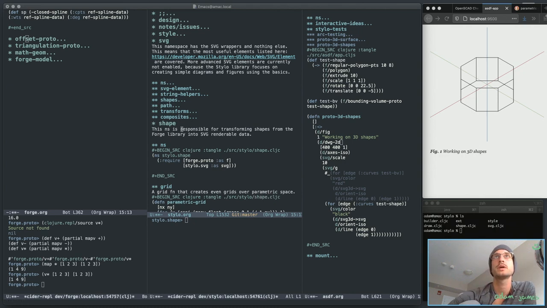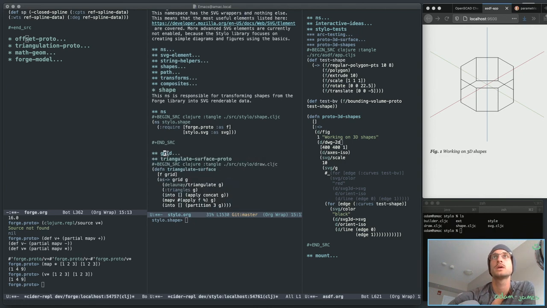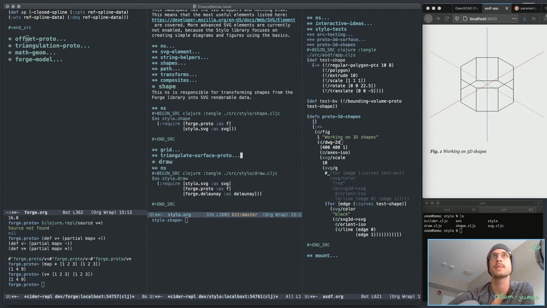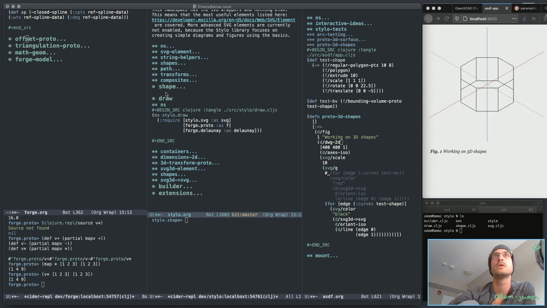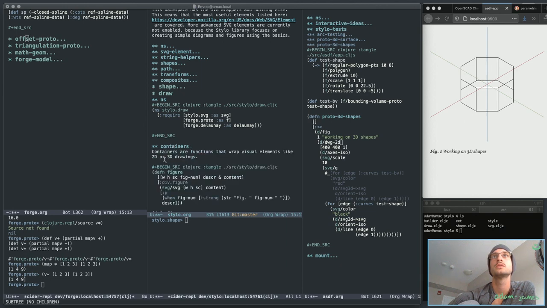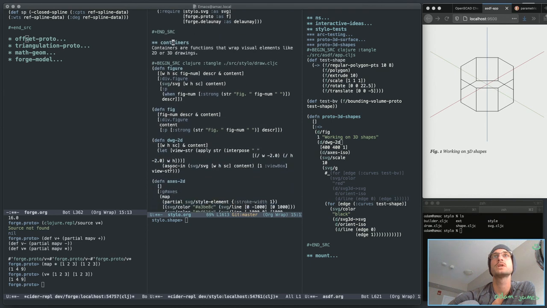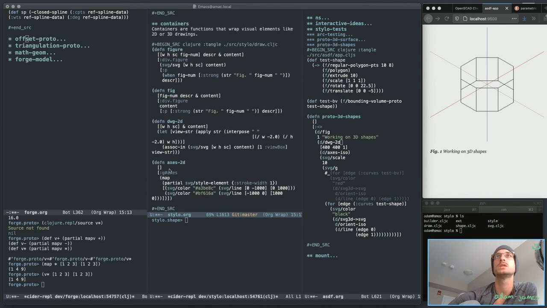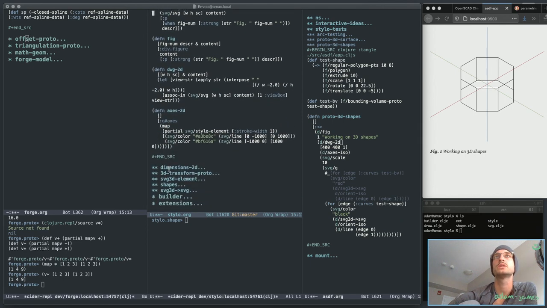Shape. Shape. Okay. Containers. Figure, fig, drawing 2D, axes 2D.